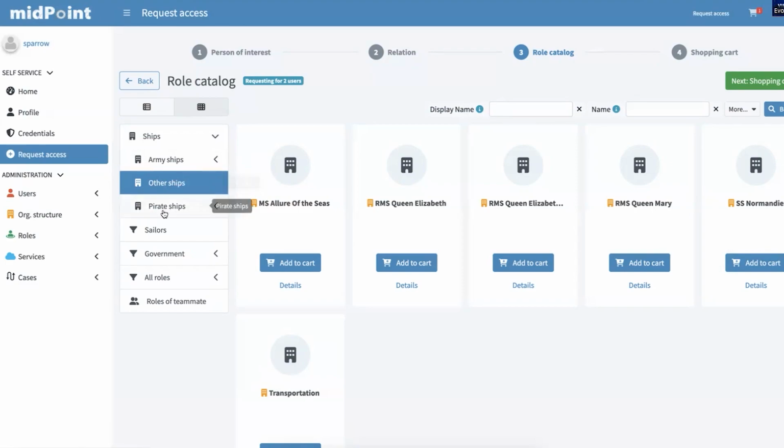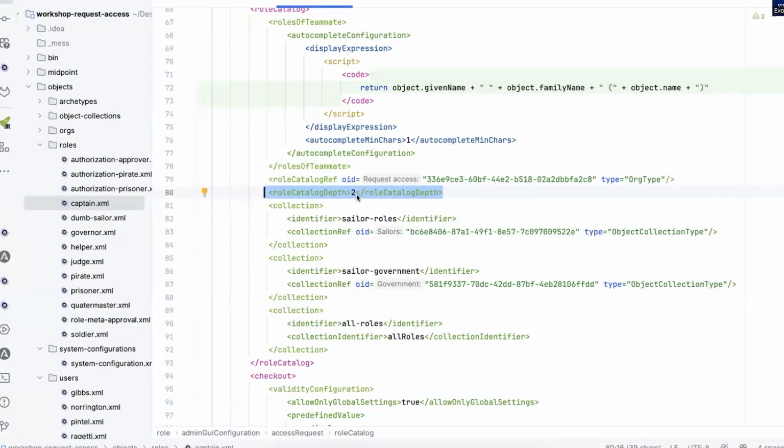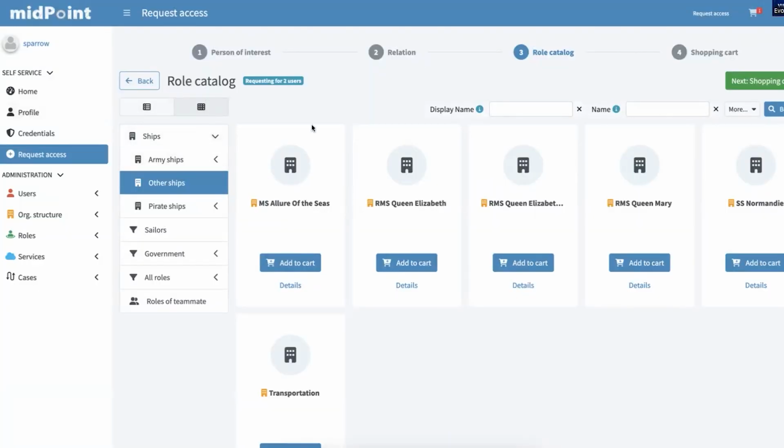Under these other ships, there was an organization called transportation ships. But since we've set the role catalog depth to a smaller number, what the implementation does is show only 2 levels of the organizational structure, and the last level will do a subtree search for all the roles, organizations, services, or whatever.